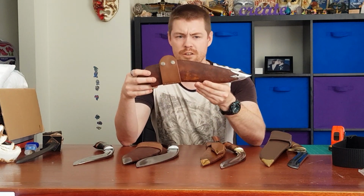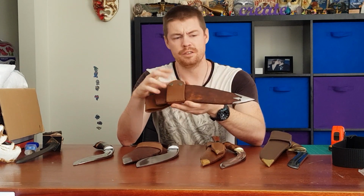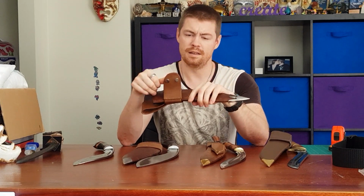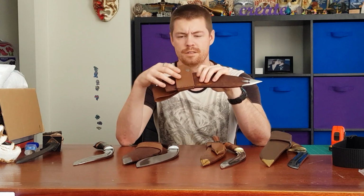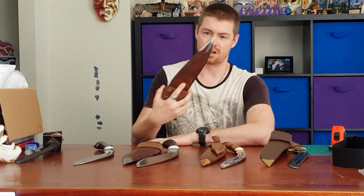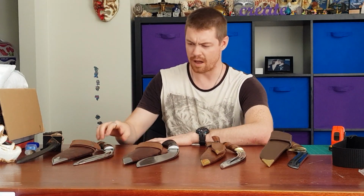The scabbard's also quite nice. It's got all of the traditional patterning on it. I don't know if you can see that. I'll probably roll some photos in. The unique touch with this is it's not an ambidextrous scabbard like Thorn is, but it does have this feature here, and this allows you to strap whatever you want onto it. Whether it be a fire kit, first aid kit, some backup knives, so if you're going hunting, chuck a skinning knife on there, whatever you want. And of course it's got quite a unique shape as well. All right, cool. Moving on, that's also 600 grams in weight.